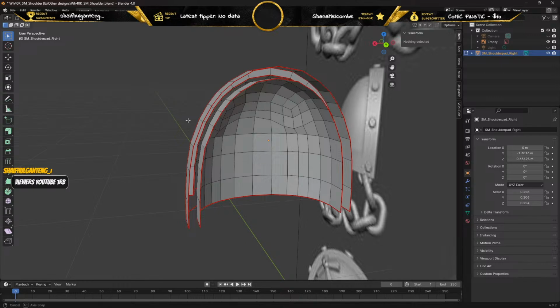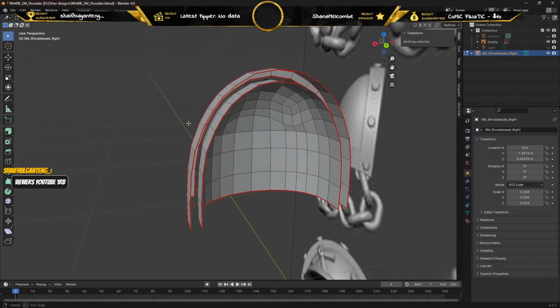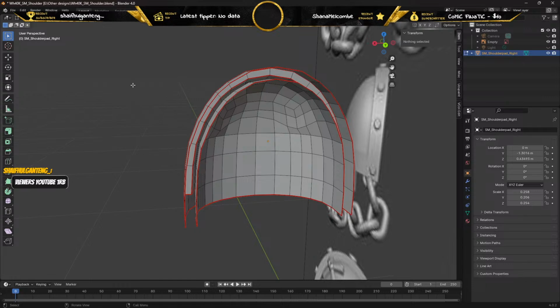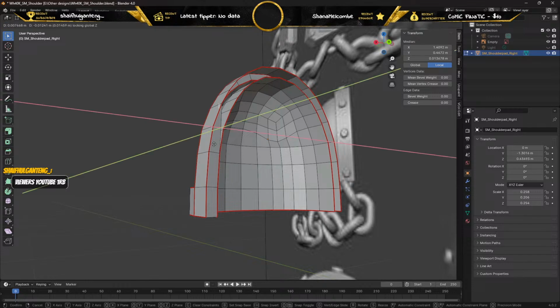So with that being said, what we need to do now is recreate those faces, and that's fine. We can do that. You basically find the face that you need, find those two faces, hit the F key. Oops. Let's undo that.